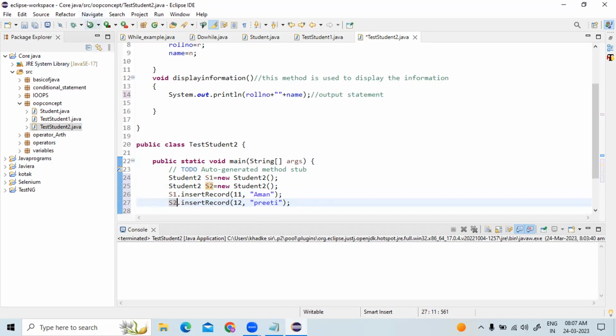So what output will they give me? They will give me nothing because I have not displayed yet, right?